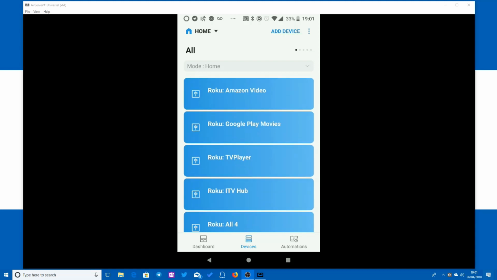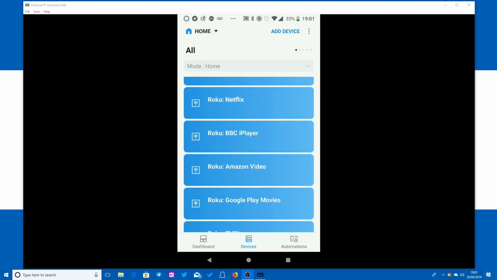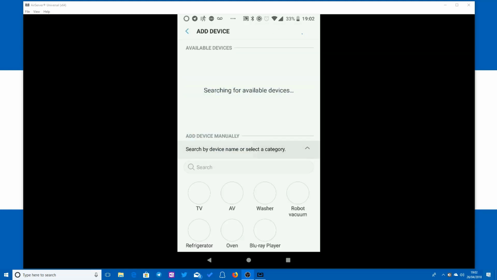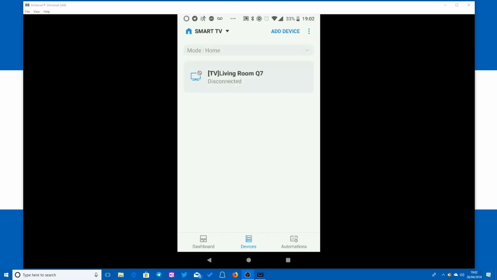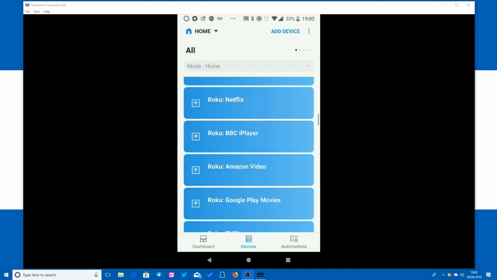If you've got a particular device that you'd like to control through SmartThings and you don't see it in the list when you say add device, and it's not here in any of the manual devices that you can add, well, you might be able to go out there on the internet and find that someone else has written a relevant control code, and you can just paste that into your system. I'll go through this in more detail in a separate video, but I think it's really cool that you can extend SmartThings, and it just makes this whole system a lot more useful. So it's really great to see that kind of stuff.